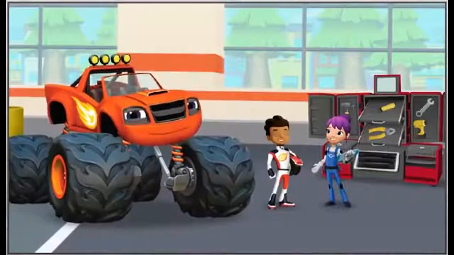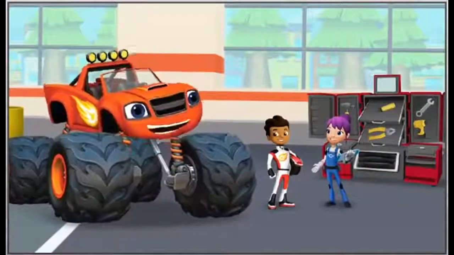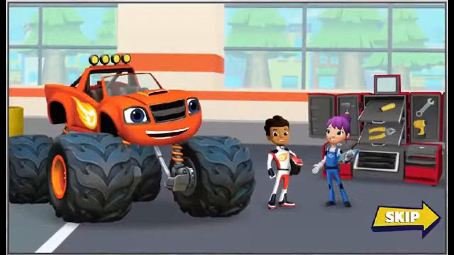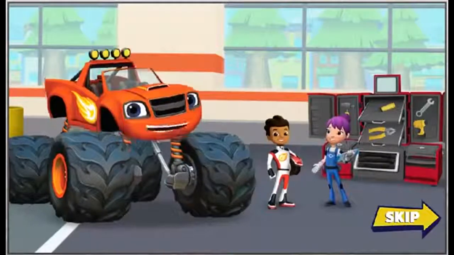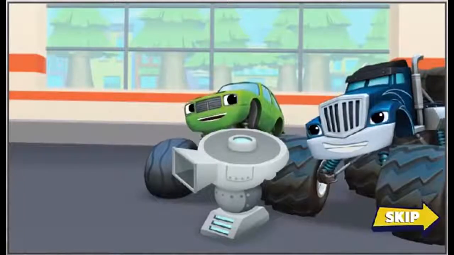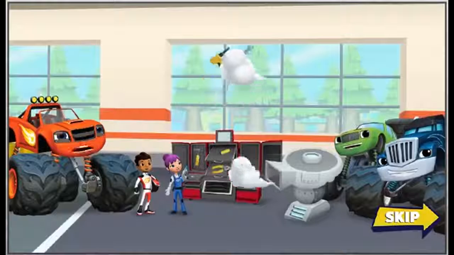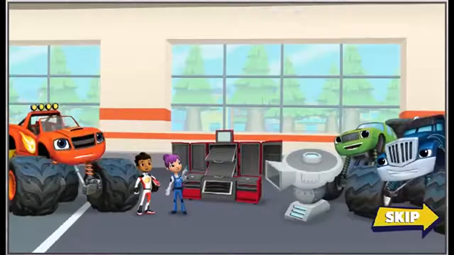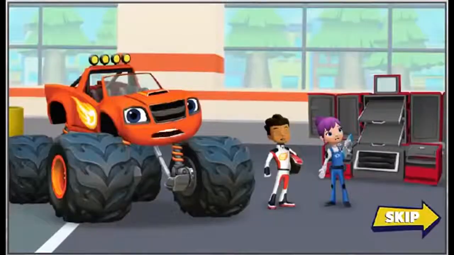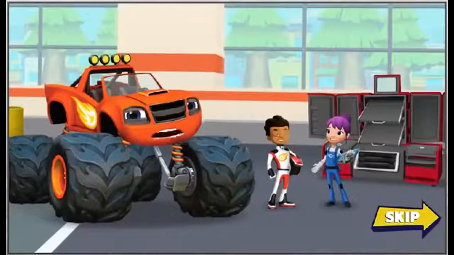Hey, I'm Blaze, and this is my driver and best buddy, AJ. We're visiting our friend Gabby in the Axle City garage. Gabby's using her tools to fix the monster machines. With those tools, she can fix anything. Uh-oh, there's Crusher. He wants Gabby's tools. Gaskets, he's using a cloud catcher machine to take them away. Crusher's going to get all the tools. We've got to hurry and get Gabby's tools before Crusher gets his tires on them. Come on!